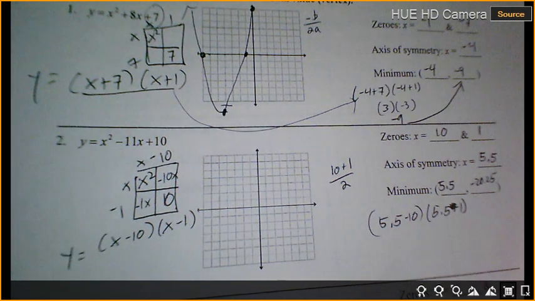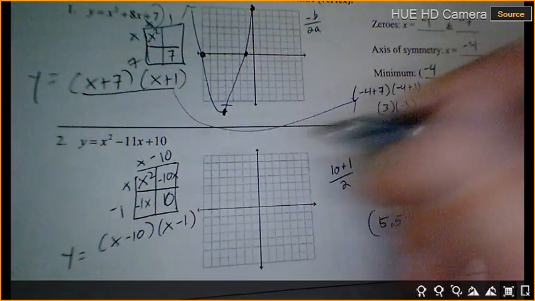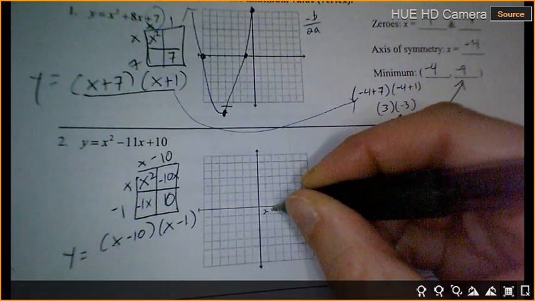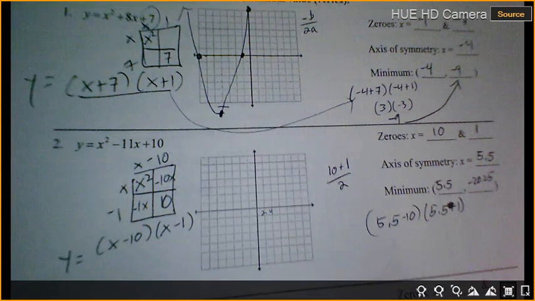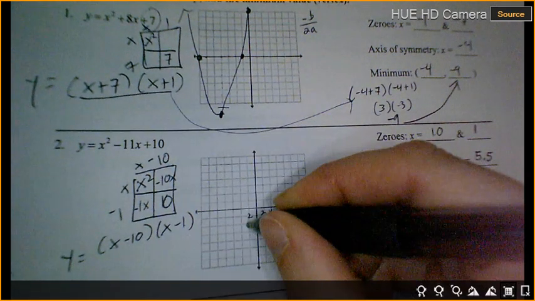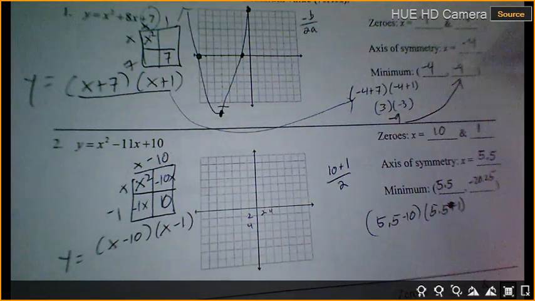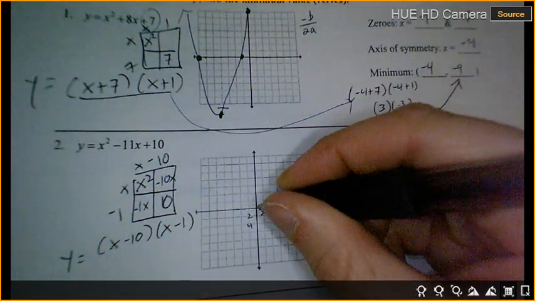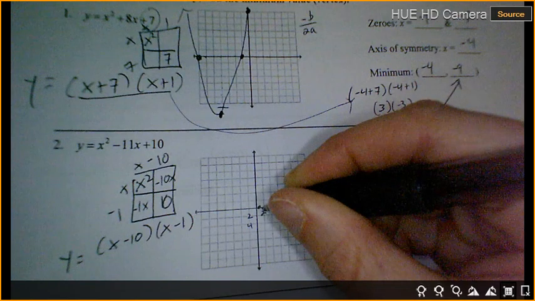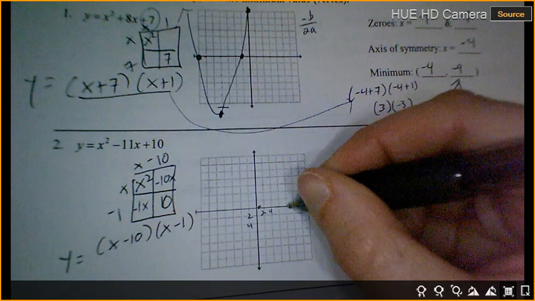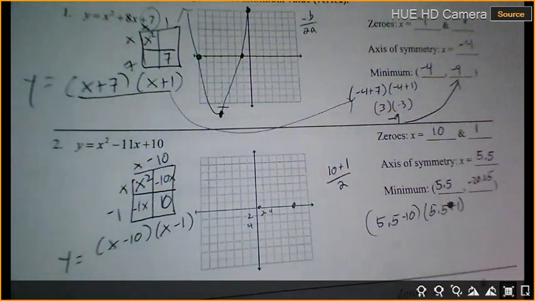Okay? Now, there are a lot of steps. Now, when I graph this, it's not going to fit on my graph, so I'm going to instead make these go by 2s. This is like 2, 4, okay? And this is like 2, 4. I know. But it doesn't fit, so I have to do it that way. So I'm going to plot my points at 1, which is going to go right here. We've got 2, 4, 6, 8, 10. There's my other. My minimum is going to be off my chart somewhere.